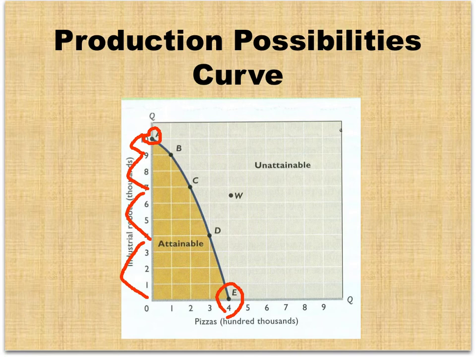I won't discuss in the context of this short video why that is, but trust me, it is that way. And it works the opposite way. Each additional unit of robots is going to be more and more costly in terms of pizza. That's why this curve is a curve. It has a slope. The slope is positive because the opportunity cost increases. Law of increasing opportunity cost. So just remember for now that the law of increasing opportunity cost is why the curve is bowed out from the origin, right? Because it has a positive slope.